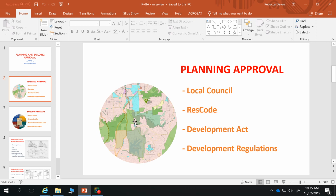So in regards to the commonalities, something that's been in place since 2013 and is getting used more and more is a thing called Res Code. I've put an information sheet up onto the Learn site this morning about Res Code. Basically, that's a fast tracking process through the planning approval process, because there are a lot of commonalities when it comes to residential development, to reduce some of the frustration and reduce the documentation and time required to get approvals for simple residential projects.